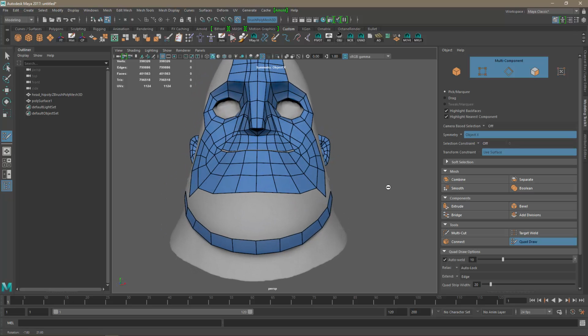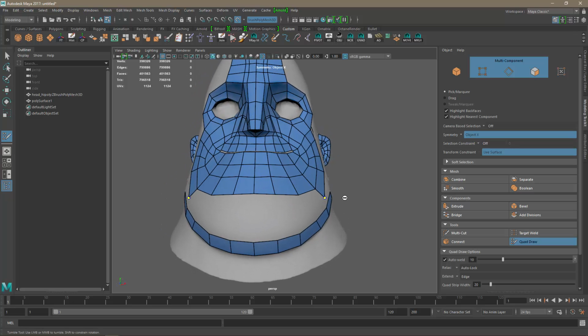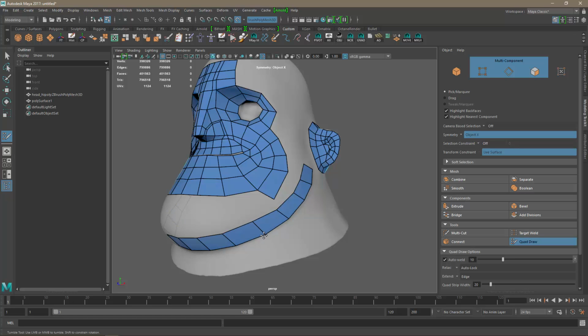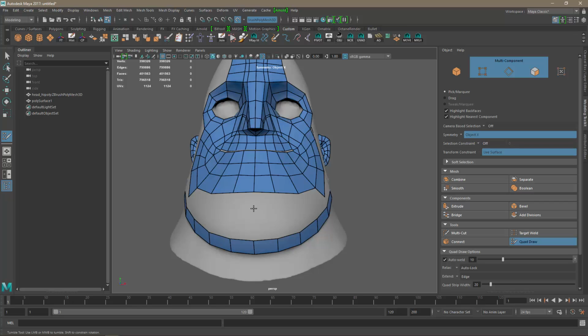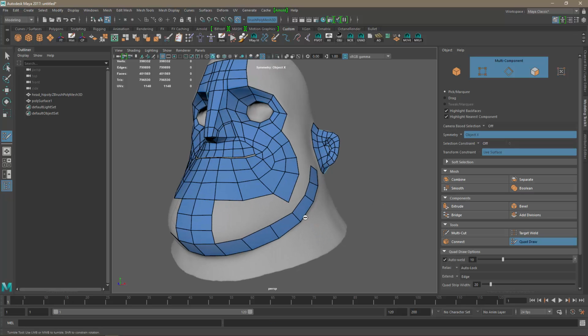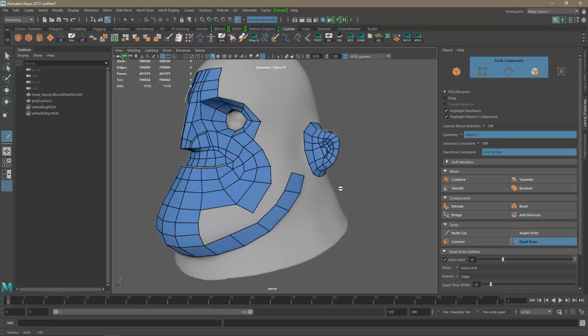Now obviously I'm gonna have to connect all of this together, so let's try to not get stuck. So I have this guy, now I have this guy, and as you can see here I have a problem, and here as well.